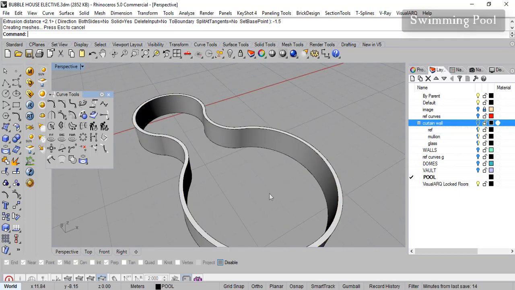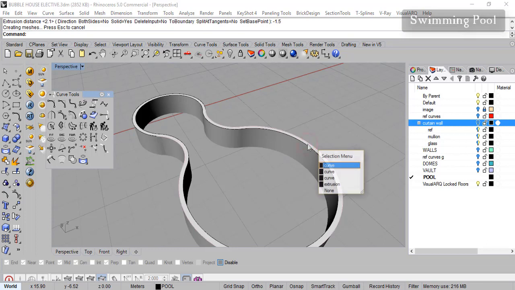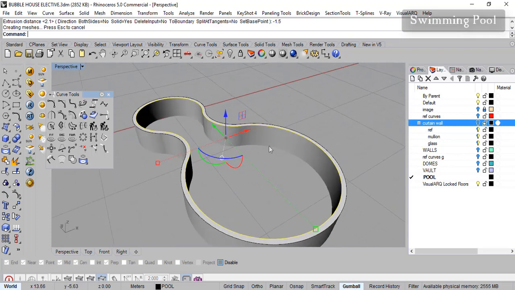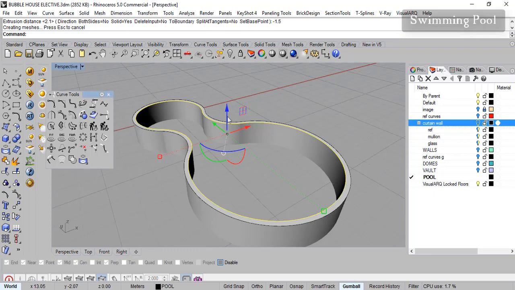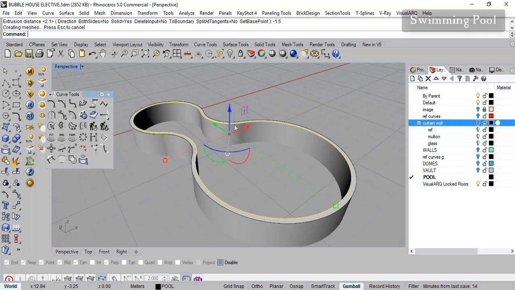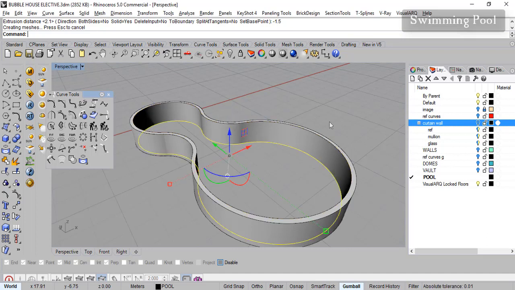Now we need a bottom surface here, and we need the top surface of the water. So we can select one of the curves, select the inside curve, and we can create a copy of this. We can use the gumball option here. To make a copy of any object using gumball, you just have to hold Alt and click on this. So if I say minus 1.5, enter, it creates a copy of this.